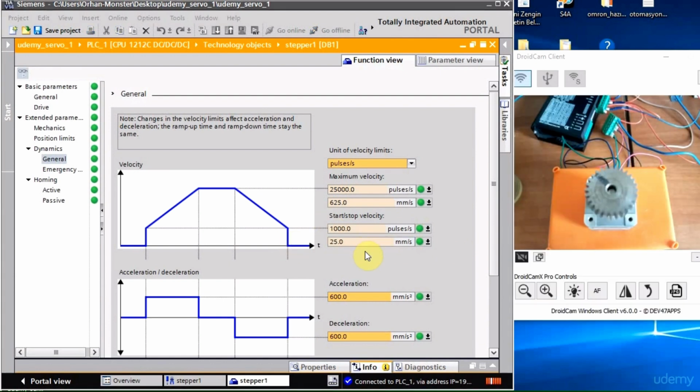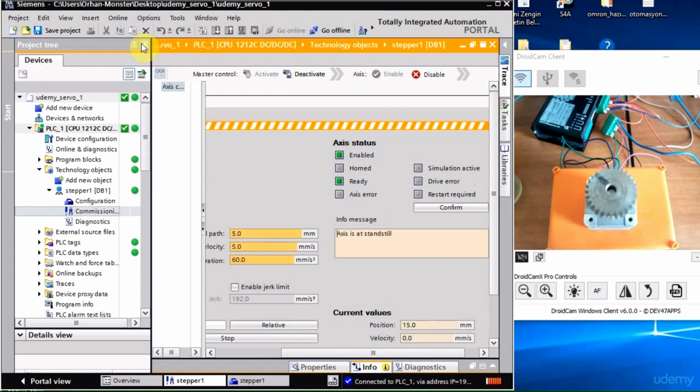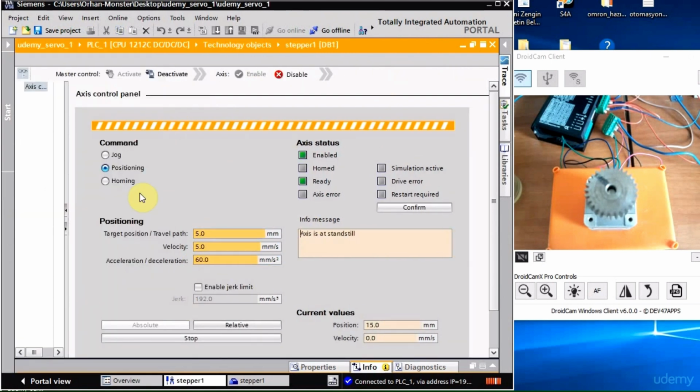In our settings, we cannot write a velocity lower than 25, because then our system does not work, and we cannot write higher than 625. So let's try this, and I can say enable, and you can see our position is again, we must make home, set home position.